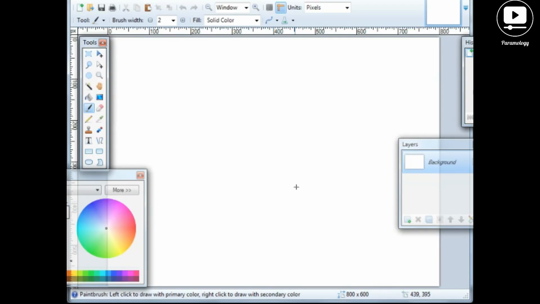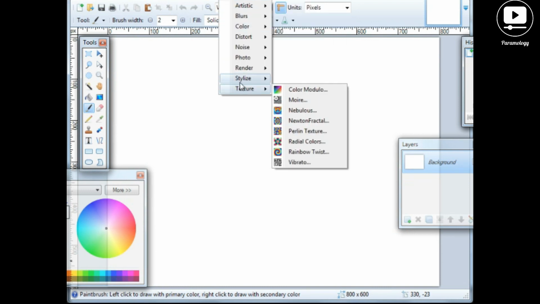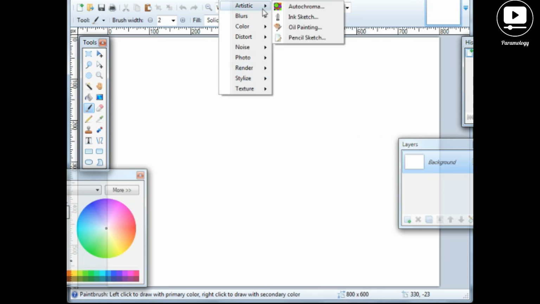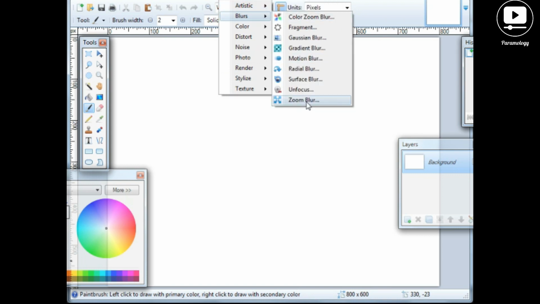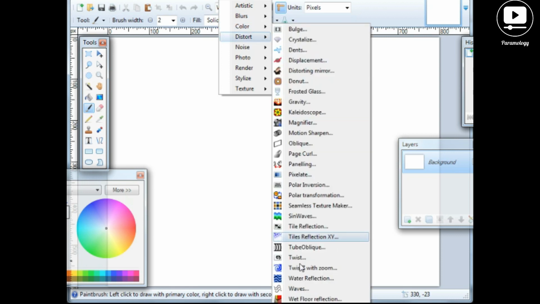So this was rebooted, and if I go into the effects section, the beauty of the plugins is it knows which section it belongs to. As you can see, autochroma was added, blurs, I got a bunch of new blurs, I got a bunch of new distorted stuff. I can do kaleidoscope, I can do a lot of stuff.